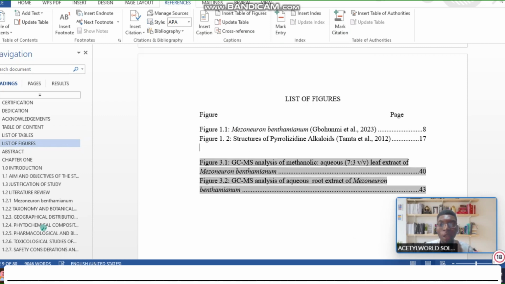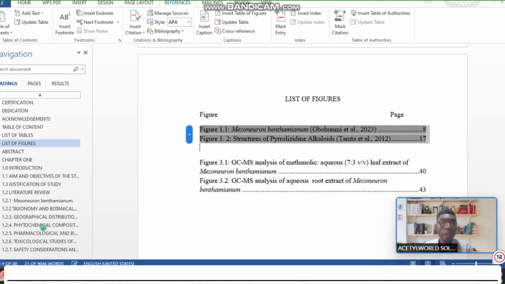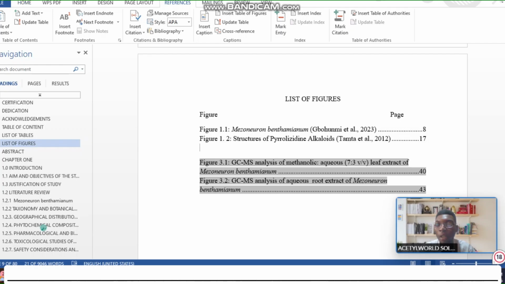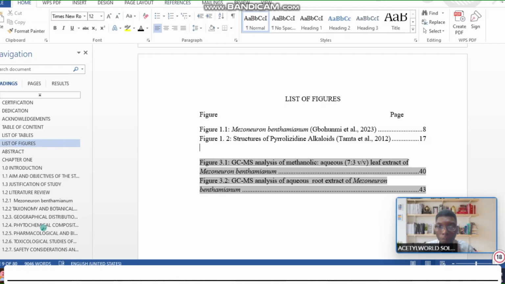Is that clear now? There are some cases that we still used to encounter in this particular one that I would love to share with us. Now, you can see there is a space here. If you try to delete it, it will tell you to delete for 1.1. So there are 2 ways that you can actually overcome this. Number 1 is for you to reduce the font of this arrow. You can reduce the font here to as low as 1, so that it's going to shift up.